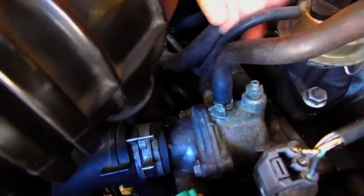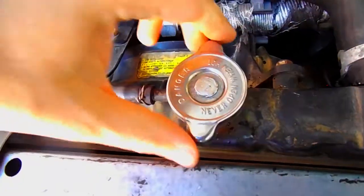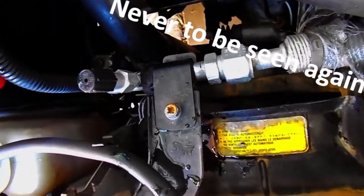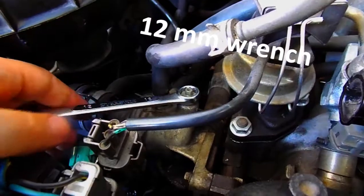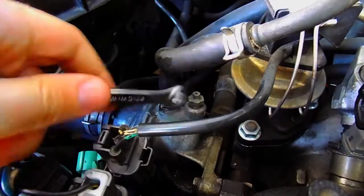The bleeder is right here. What I need to do is crack that open, start the car, then open this up and watch the coolant flow — because of your water pump. I ended up finding a 12 and a 10, so hopefully that works out when I need it. I ended up finding a 12 to pop this bleeder open, so let's see if that works.